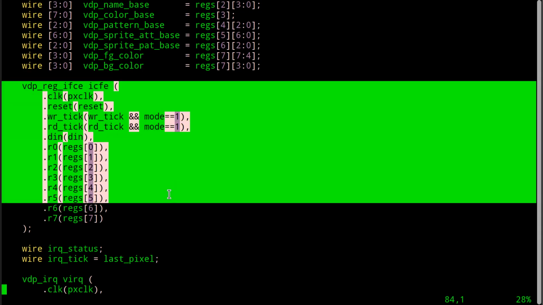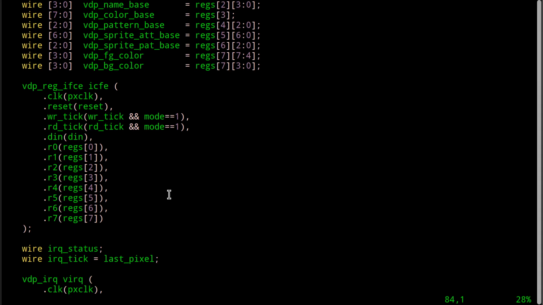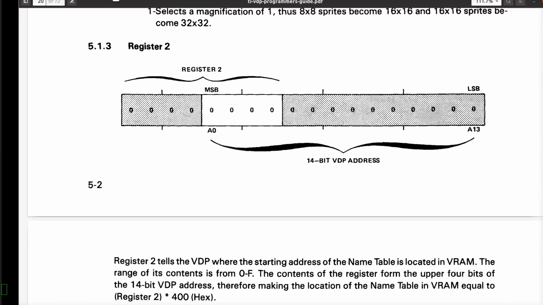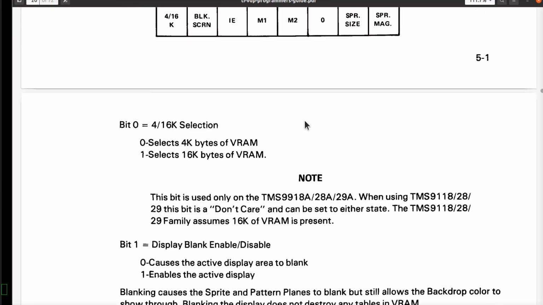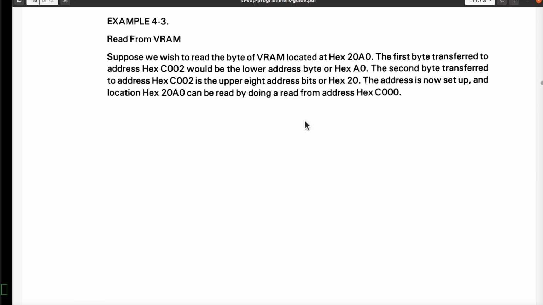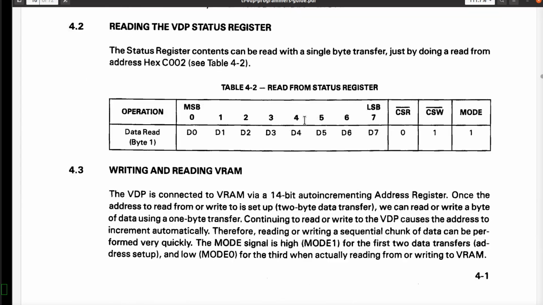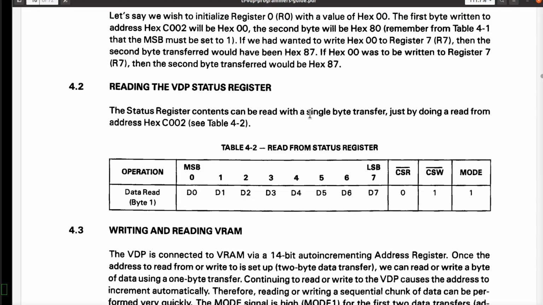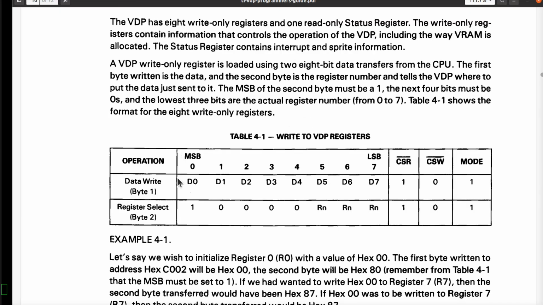This includes a finite state machine in its own right, because if we look at the way you write into these registers, you don't just say, here is register 5, store it in there, and you give it an address like you normally would, to a memory byte. No, that's not how it works. What you need to do is store the data byte you want to store in a VDP register into a temporary spot inside the VDP.